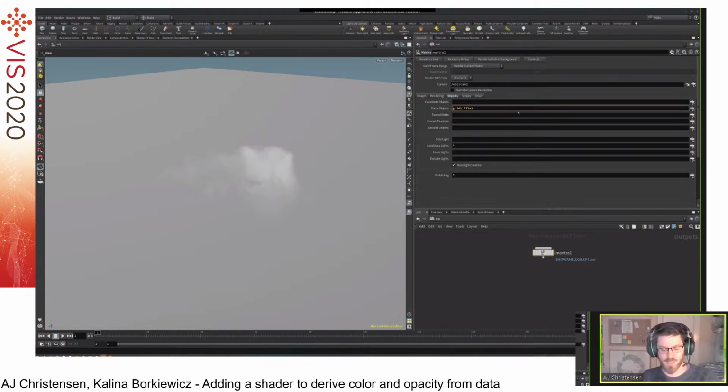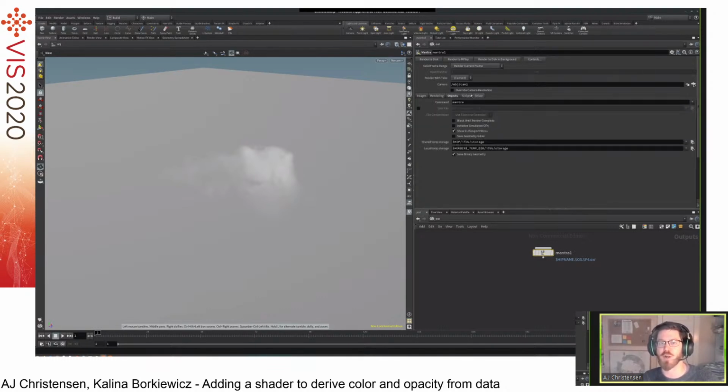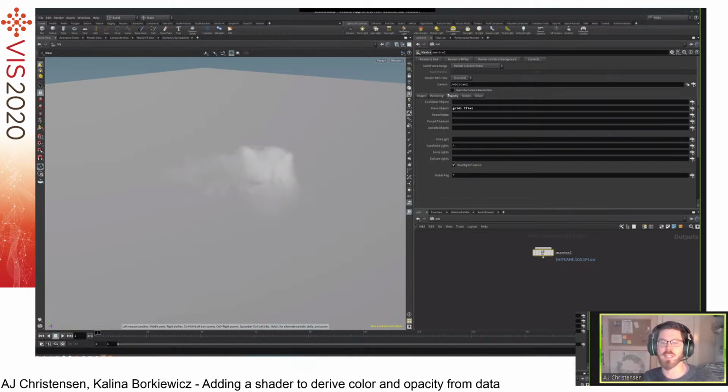And sometimes if I really just want to see what the tornado is looking like and the grid is getting in the way, I'll use that caret symbol. And so you actually see when you highlight that view, the caret symbol makes grid 1 red now. And what that means is it's not going to render grid 1. So now it's just going to render file 1, but I still have the name grid 1 there. So if I want to play with grid 1 again, I can take away the caret and now I can see it again. So that's kind of the main stuff. There's some more high level stuff in scripts and driver if you're interested in investigating.